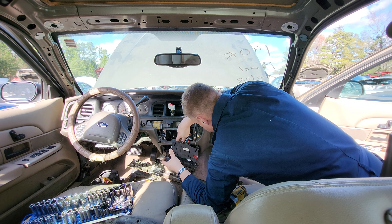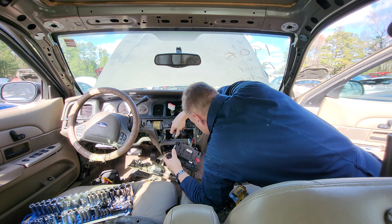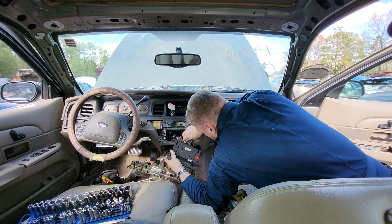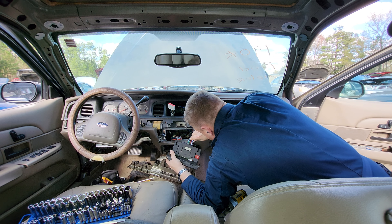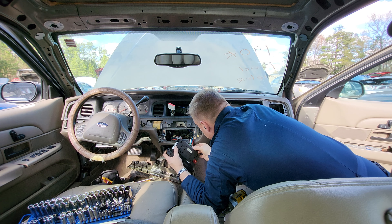Take a little flathead and push that tab down to release the connector. The connector probably hasn't been disconnected in 20 years. For the vacuum lines, there are two little 10mm nuts on here that go onto this plastic part — that's what holds your vacuum lines on. If you have the manual temperature control, you're still going to have the same exact piece; it might just look a little different, but how you remove it is the same.